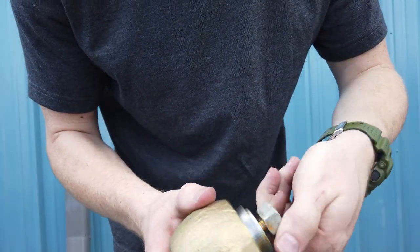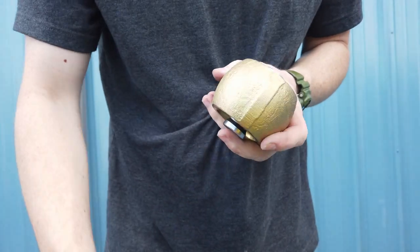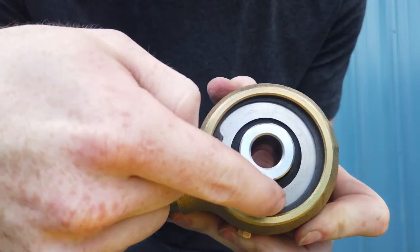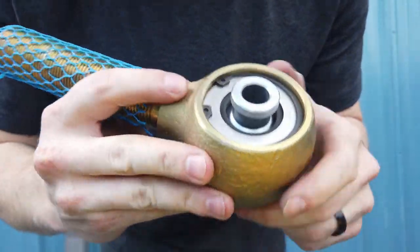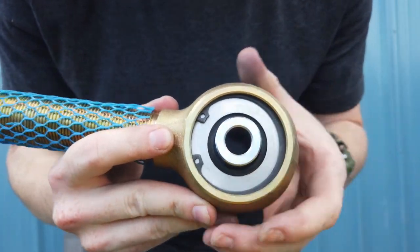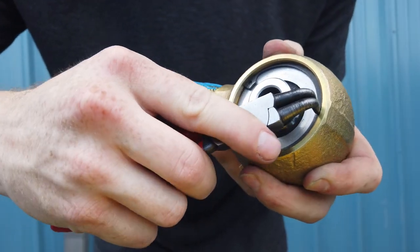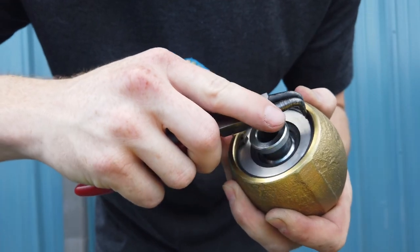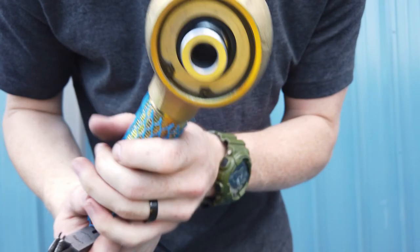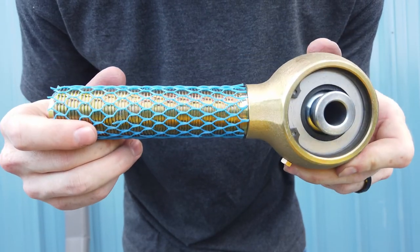After you get the snap ring in, loosen up your tool and take it all out. Then you're going to want to visually inspect your snap ring — make sure it is fully in the groove all the way around, 100%. If it is not, it will pop out. There's no chance of it staying in there if it's not fully seated. A good practice is to take your snap ring pliers and just push on the snap ring all the way around. Give it a good once over, and once you're ensured the snap ring is in, you're good to go. Your joint is rebuilt and you're ready to get back wheeling.